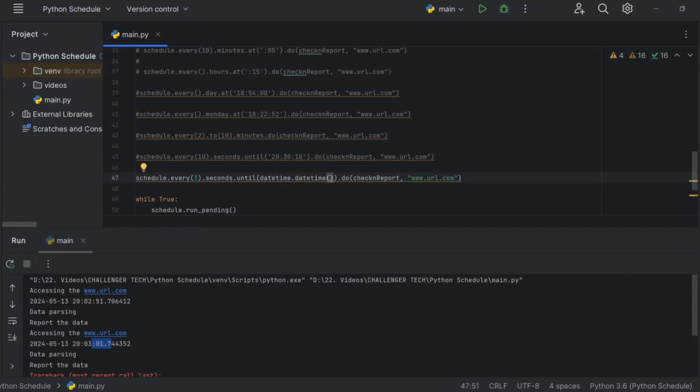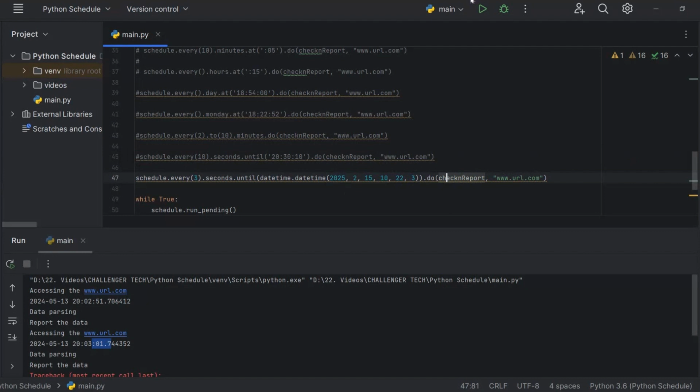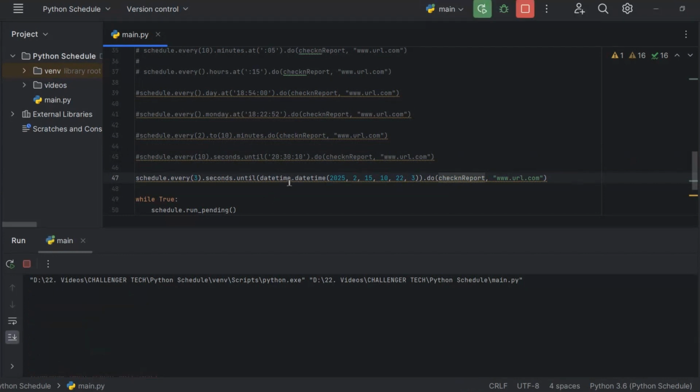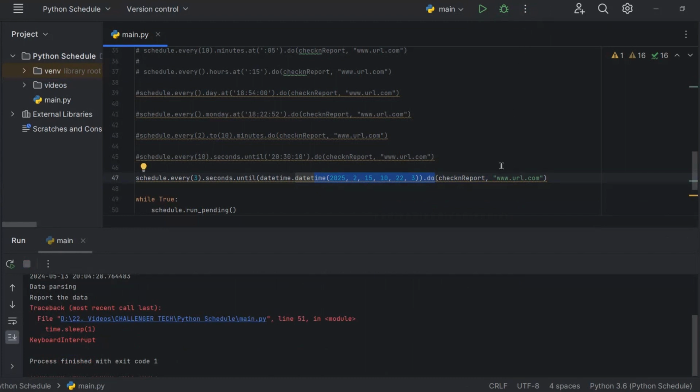Then you put the complete date, which is, for example, year 2025, month 2, day 15, hour 10, minutes 22, second 3, something like this. So now if we run this, it will run continuously every 3 seconds until it meets this condition. You see, it's nice. It's really, really powerful.